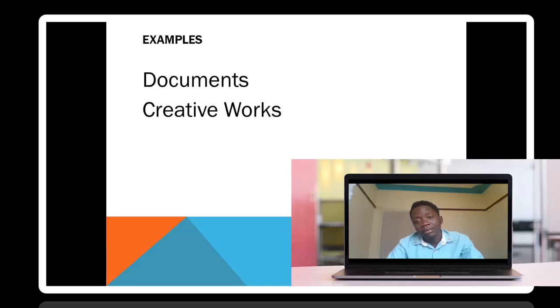So that document becomes the primary source of information. Then we have creative works, like poems. Someone creates his or her own poem and puts it down or comes and tells you, then that person becomes the primary source of that poem. If you also want to tell that poem to another person, you have heard it from the primary source, the author of that poem. So that person becomes the primary source of that poem.